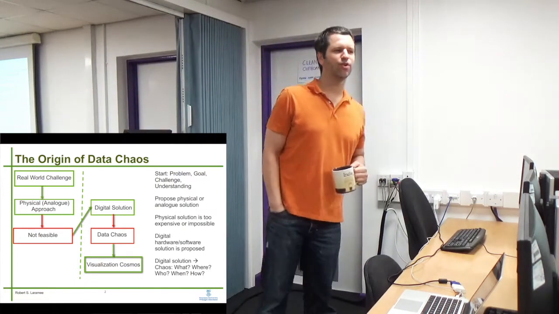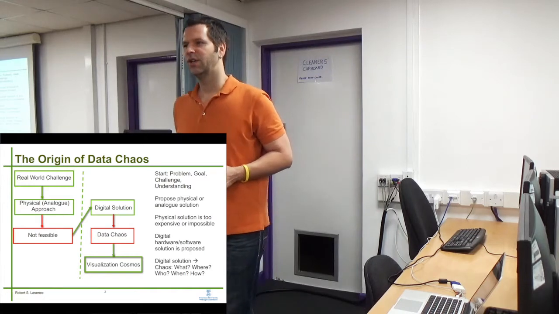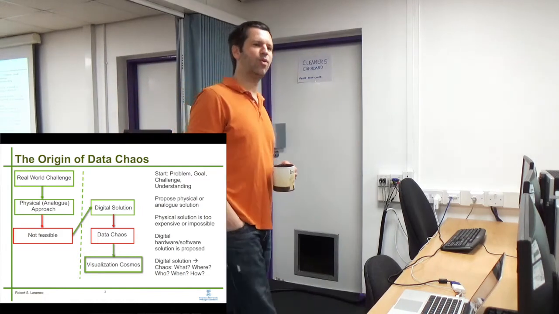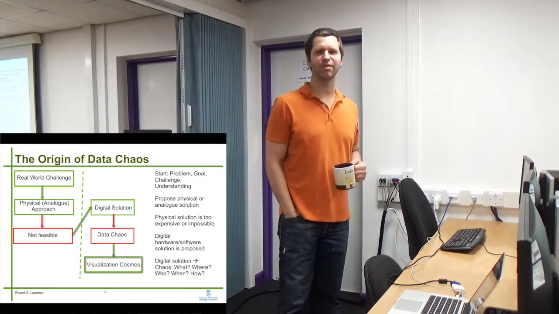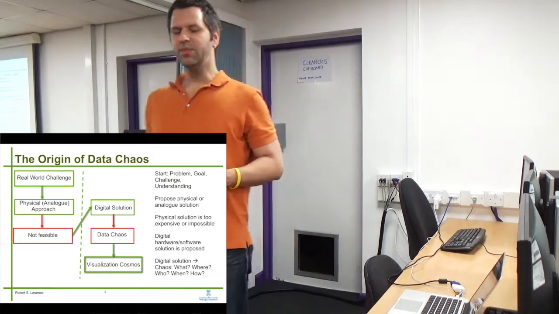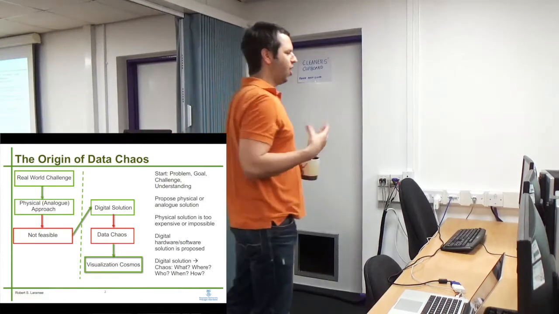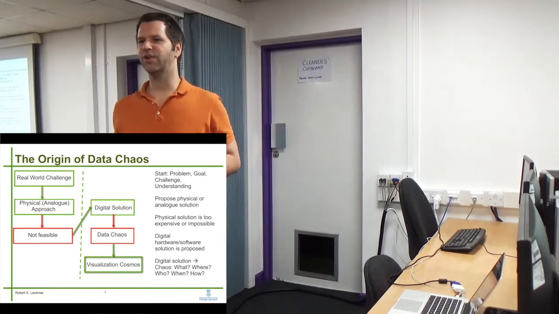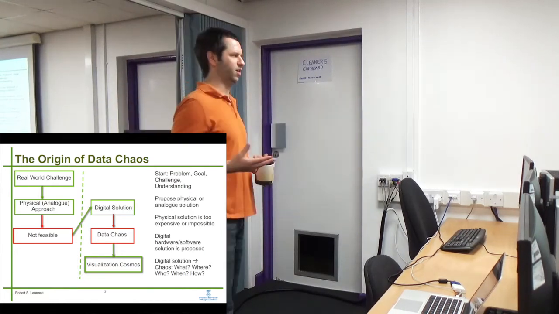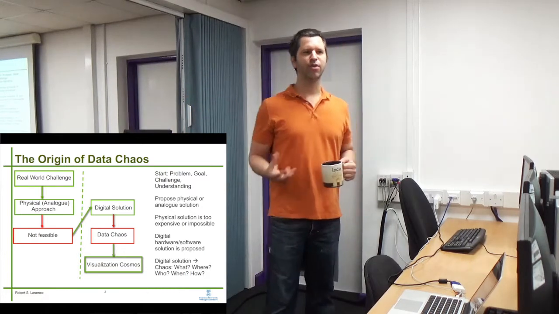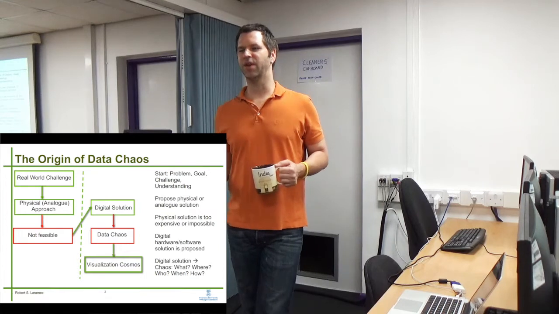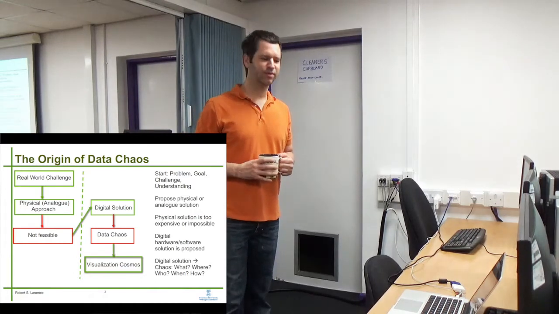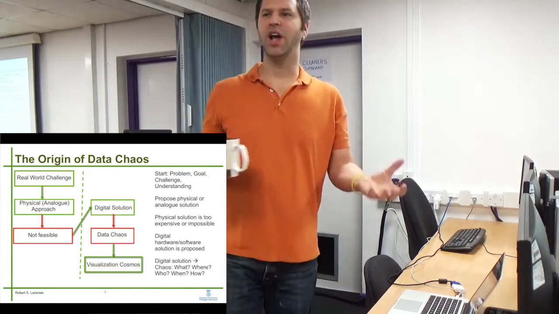So it starts with a real-world challenge. We're all here because we have goals. You all have goals. You all want a PhD, or maybe something similar. So that's a common mindset. I have some goal, or I have some understanding I'm trying to obtain. That's why you're here at this class, because you're trying to obtain some understanding of data visualization. You might have some other real-world challenges, like you're trying to build something. Maybe you're trying to build a house, for example, or a car, or you have some challenge you want to overcome.